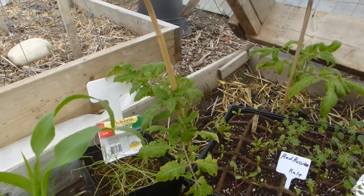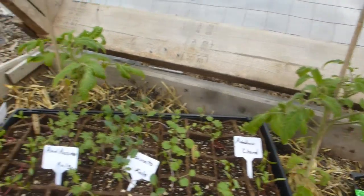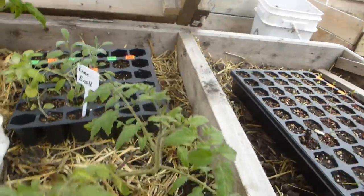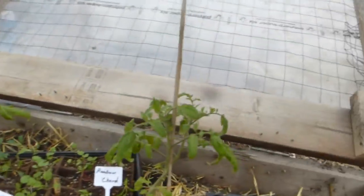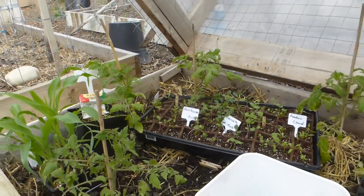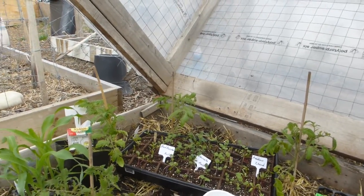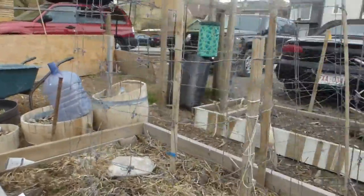There's one pot of onions ready to go. And this is some kales and chards started indoors. And that's some sage. More tomatoes already planted. And this keeps them warm overnight in case they get a frosty night. Last frost date is May 23rd, so technically I could still have one. But right now the 10-day forecast only shows plus 2 as the lowest on next Saturday.